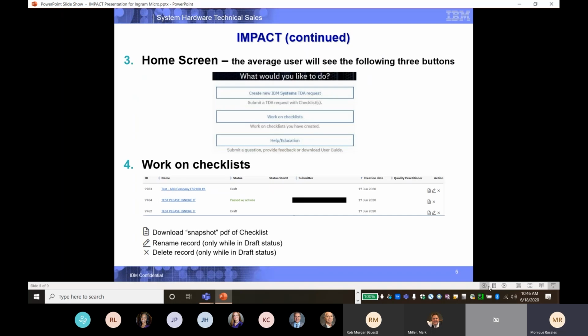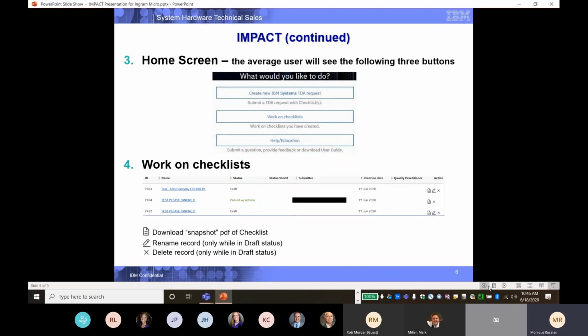So let me go through a couple of the other screens that you're going to see. When you first log in, the home screen for the default access, you're going to see 3 buttons. There's a button to create the new package, which is going to give you the checklist and the ability to submit a TDA request.